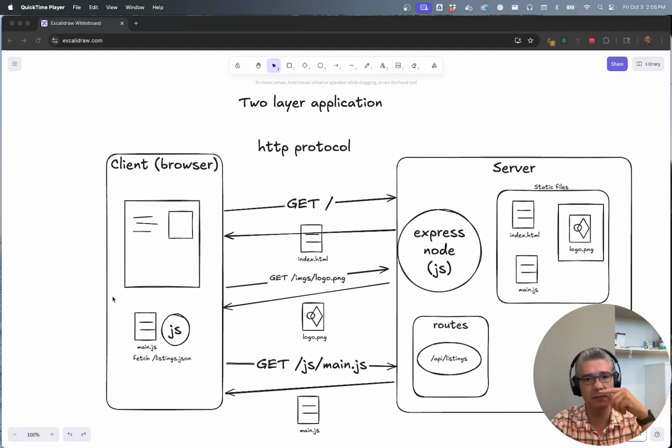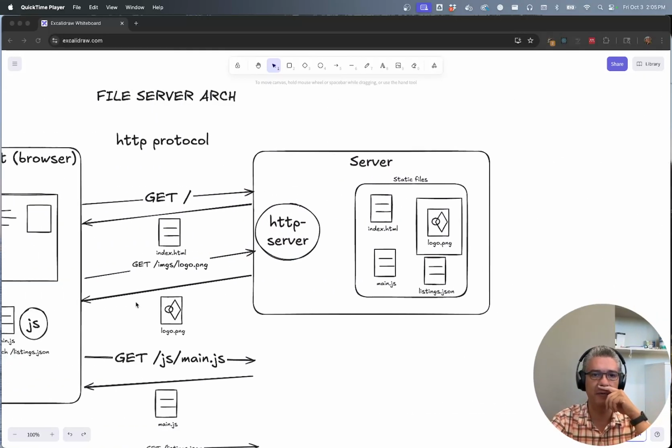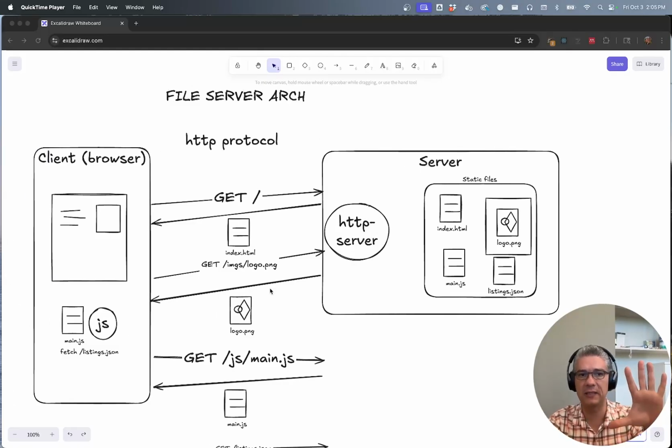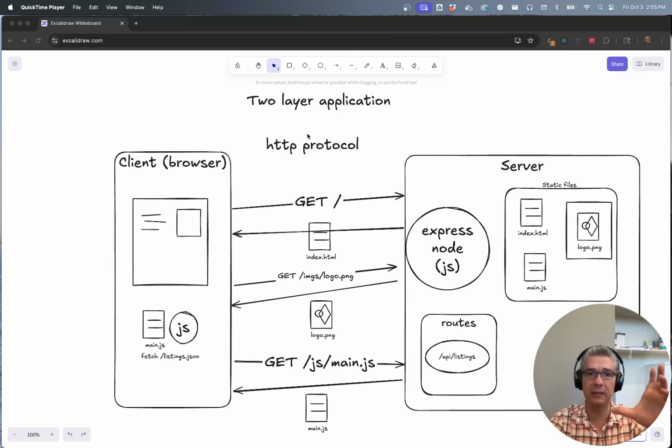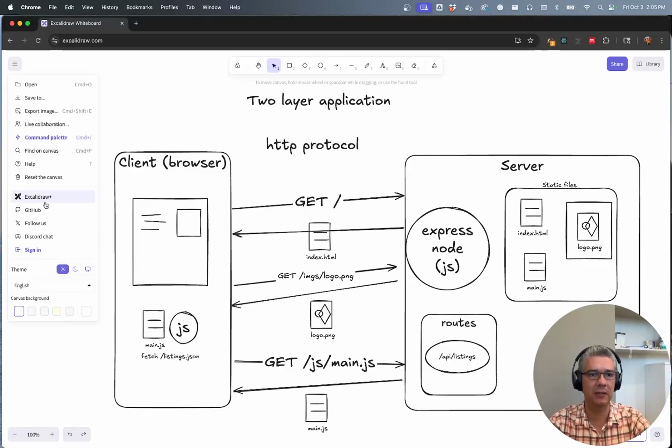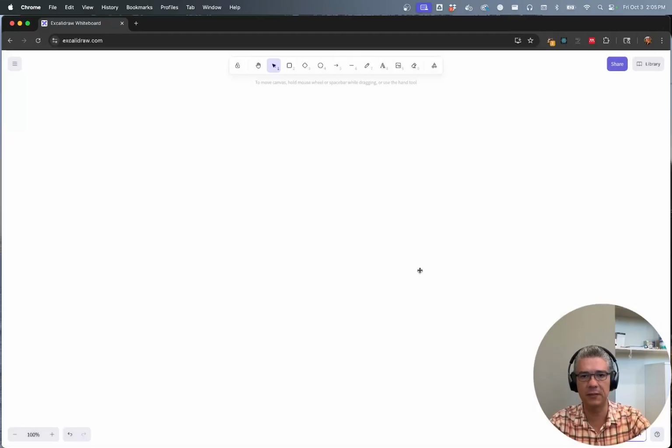And specifically for this video, I want to give you an architecture, like an eagle's eye view of the applications that we have been building. In the previous project, we were using just a basic file server, and for the second project, we are going to be building a larger application that actually has a backend. I'm going to show you that with this chart. So let me start right away. Let me reset this and we can start from scratch.